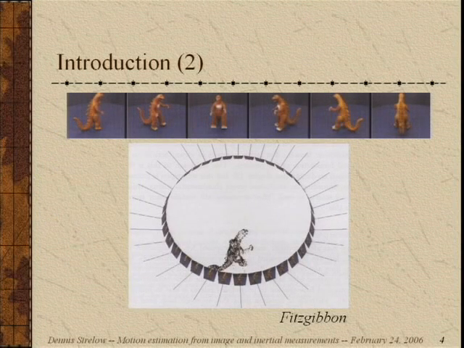So this is a sequence taken from a turntable by Andrew Fitzgibbon, and what you're seeing across the top are 6 frames from this maybe 50-frame sequence, and on the bottom you're seeing the results of that. Each of those little frames you see in the circle on the bottom are the 6-degree-of-freedom, 3-dimensional rotation and 3-dimensional translation of the camera at the time of each image. And then in the middle, you see that from the camera positions, he's reconstructed what we call a sparse model of the dinosaur.